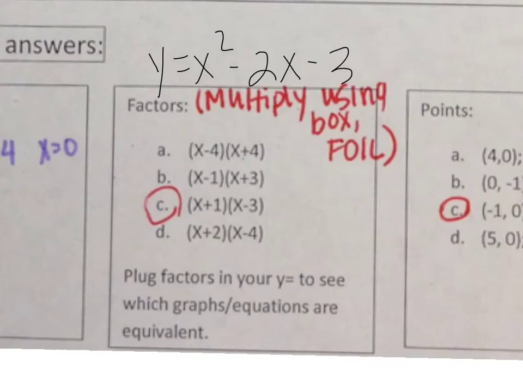So you've got 2 ways to solve these. First way, multiply them out using box or FOIL and see if they equal each other. The second way, plug them both into your calculator. This into y1, your answer choice into y2, and see if they're the same. If it's not the same, take this out of y2 and plug the next one in, and then plug the next one in, and keep plugging them in until they are equivalent. And so again, I put that right here in your notes.